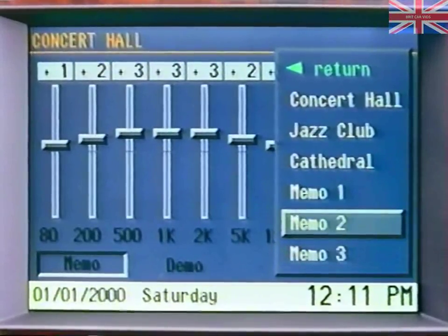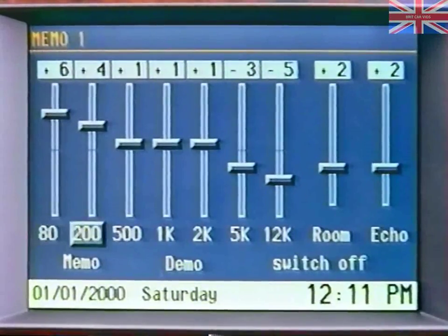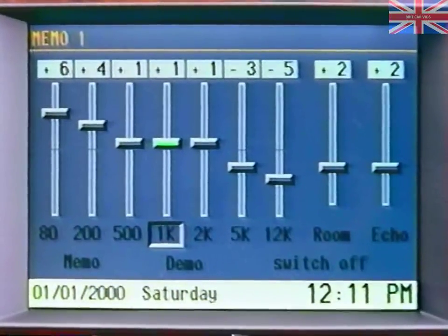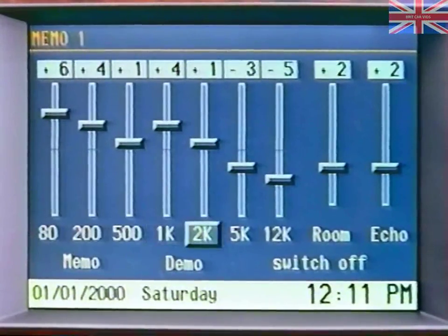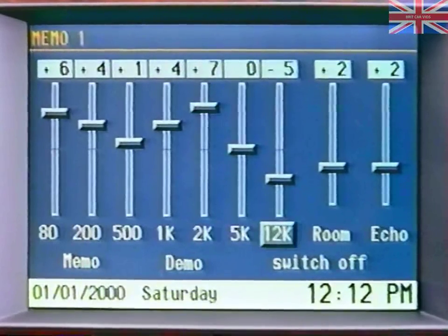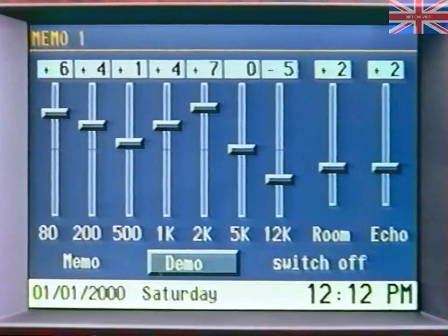For example, highlight Memo 1 and press. Using the control knob, select and adjust one of the frequencies. Press. Turn the knob to move on to the next frequency and use the same procedure. To hear a demonstration of the digital sound processor, highlight and press Demo.